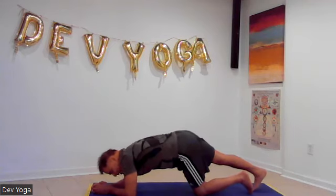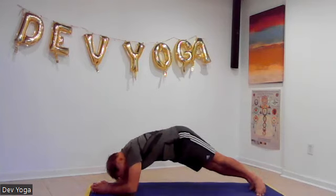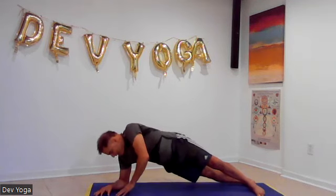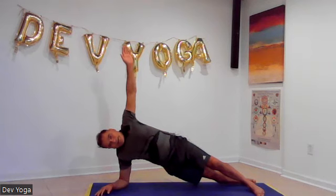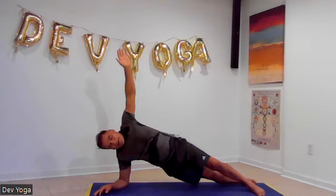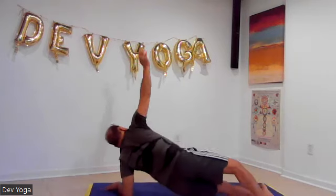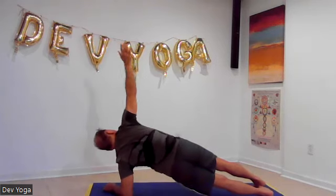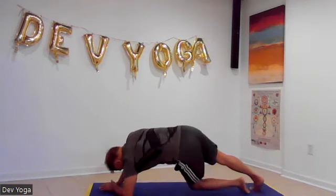Let's stretch your right knee, stretch your left one. And we are going to roll onto your right forearm and right side. Bring your left arm up. Let's hold it for 1, 2, 3, 4, and 5. Let's go to the other side. Let's hold it for 1, 2, 3, 4, and 5.